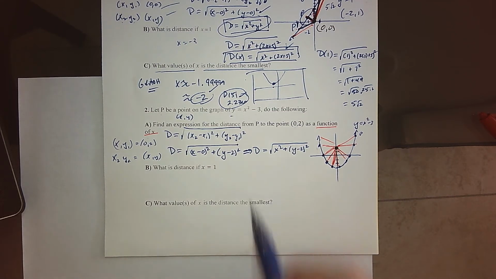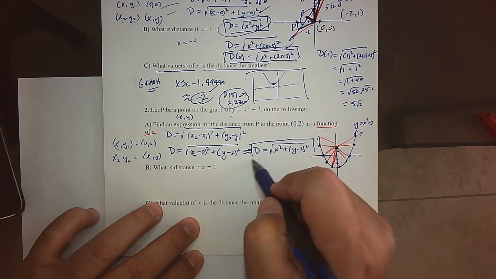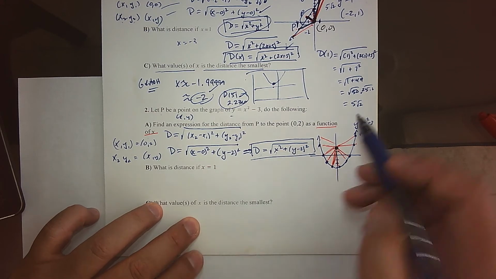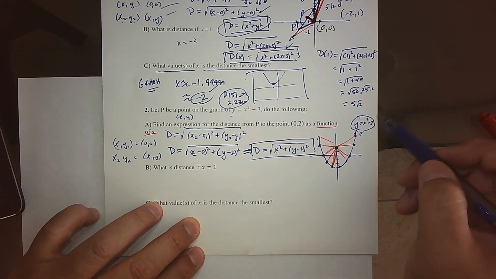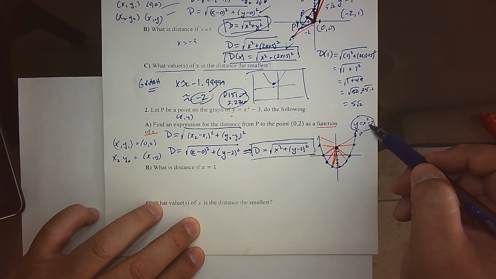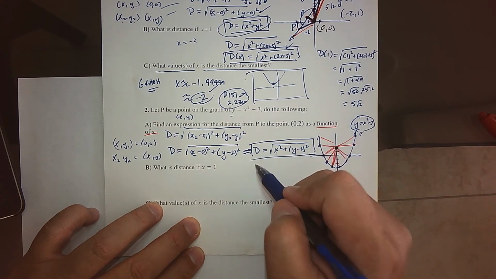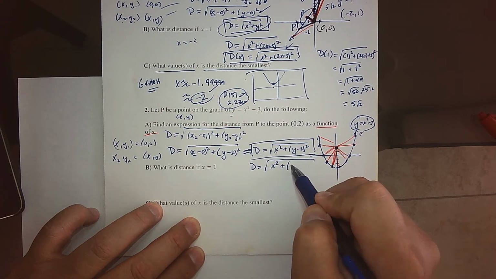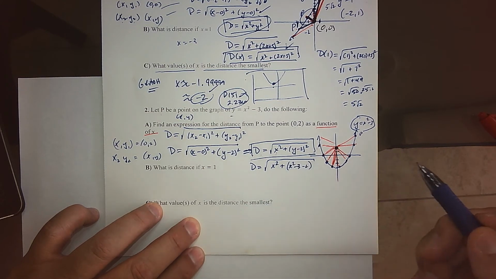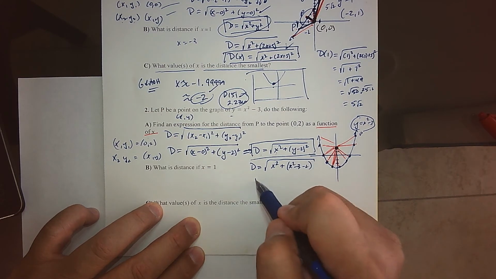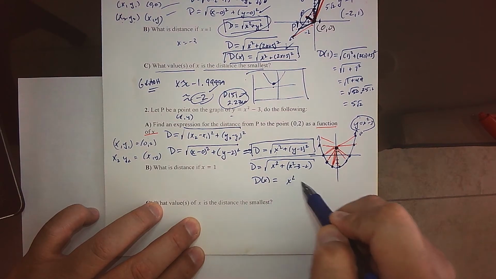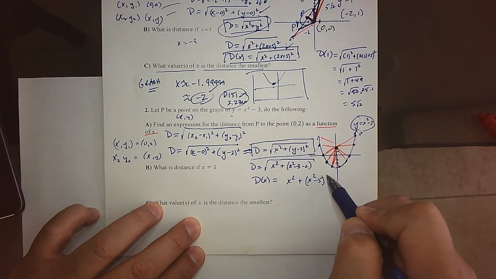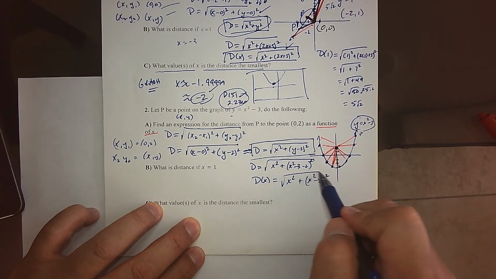Alright, so again, you notice that this is in terms of 2 variables. I would need to know both the x and the y coordinate to find the distance. But we have a constraint equation: y has to be equal to x squared minus 3. So let's substitute it. We now get a function of x. So d of x, if we clean this up, is, I think what we end up with in here is x squared minus 5. We're going to square that, I forgot to square it, and then take the square root.